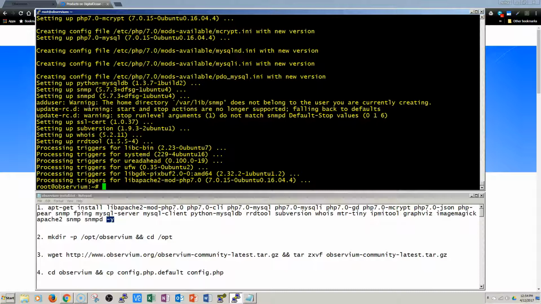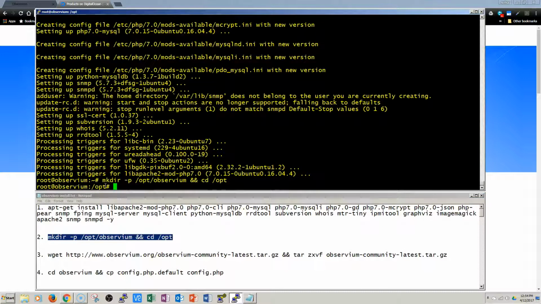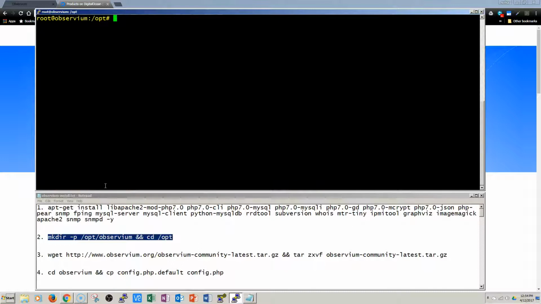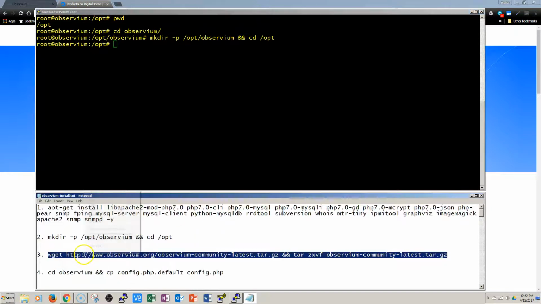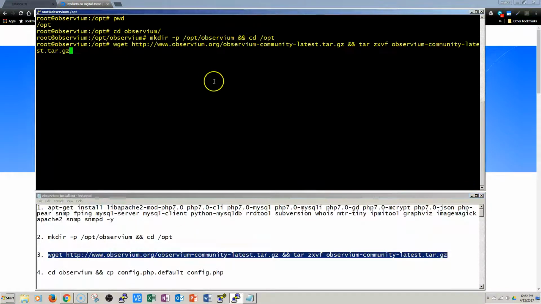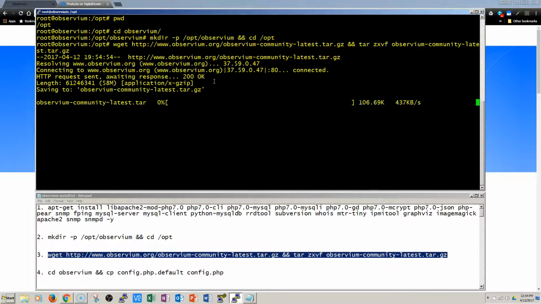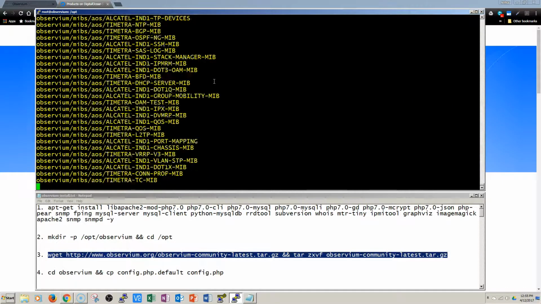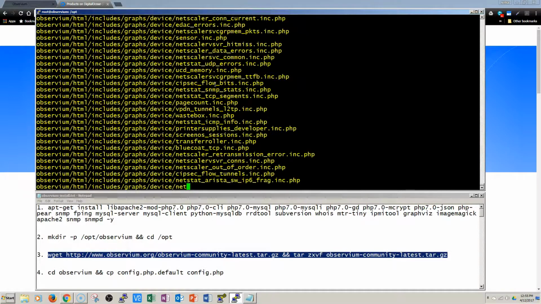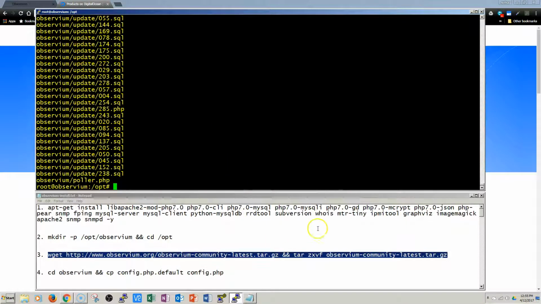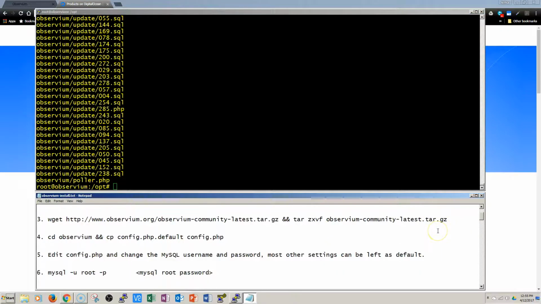Okay, I sped up that last part just so we wouldn't have to sit through that. The next thing we want to do right here is we're going to make a directory and then cd into it. And let me go ahead and clear. So here I'll print the working directory, see where we're at. Copy, paste. So it's going to go ahead and untar everything. And let's go here.